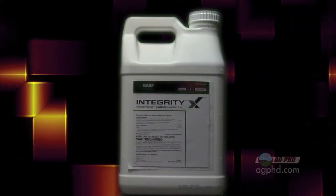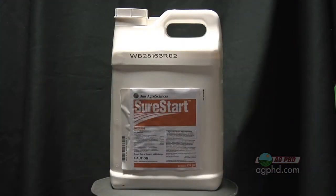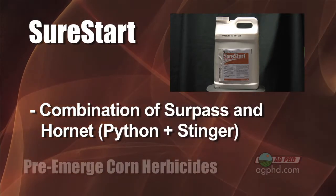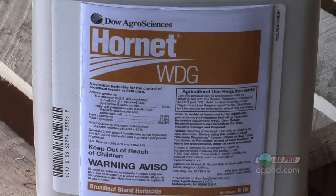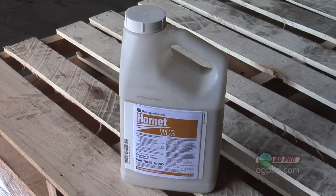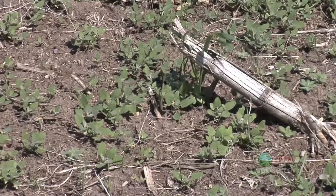Let's talk about some of the non-Atrazine alternatives you could put on pre-emerge. Sure Start has probably gotten the most press and there are a lot of people actually using it now. Sure Start is a combination of Surpass — which is basically about the same as Harness — and Hornet. And Hornet is itself a combination product, that's Python and Stinger. Hornet actually came out as a pre-emerge herbicide when it was first released, used at double the rate of what you'd use post-emerge. What they found is it's not perfect at wiping out broadleaves — there are still some large-seeded broadleaves that will come through. However, it did work very well on a lot of small-seeded broadleaves when used pre-emerge.